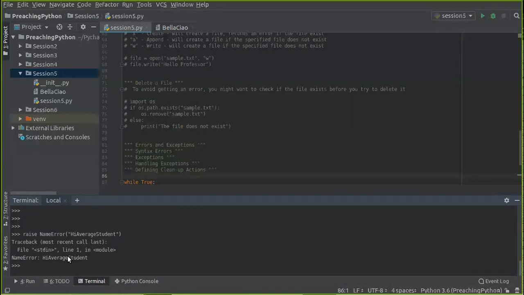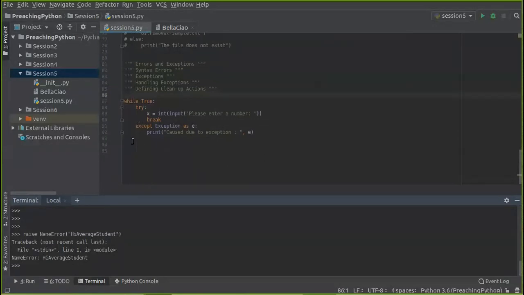Now there is a cleanup action. The try statement has another optional clause which is intended to define cleanup actions that must be executed under all circumstances. If a finally clause is present, the finally clause will execute as the last task before the try statement completes.